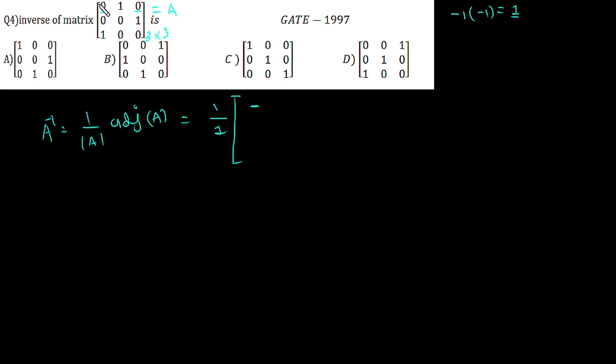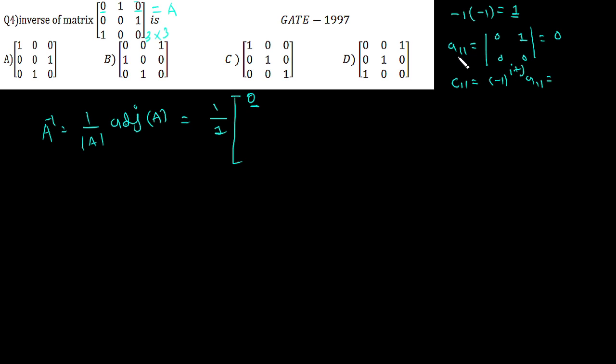So first, just simply delete this first row and column. So I am finding the minor of this 1 element. So I just have to write the determinant of this 2 cross 2, which has entries 0, 1 and 0, 0. Now I have to find the determinant. I got 0. Simply I write 0 here. Now I have to multiply it with the sign factor to make it a cofactor. So the cofactor of 1 is simply minus 1 raised to i plus j times a11.